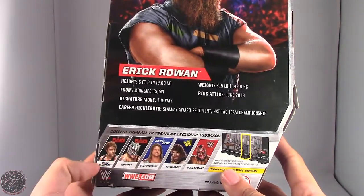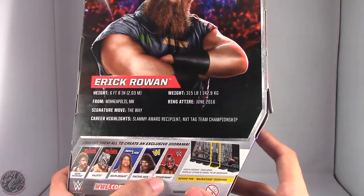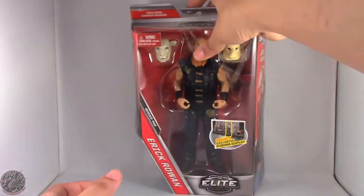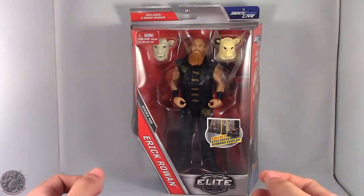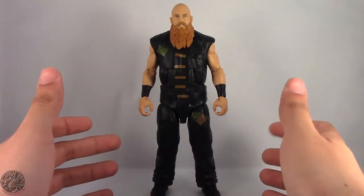Other figures of this line do include Dean Ambrose, Kalisto, Dolph Ziggler, Cactus Jack, and the Boogeyman. So really happy I have Erick Rowan here. What we're going to do is take a little break, get him opened up, and then we'll go on to the rest of his review. So sit tight, everyone. And here we have Erick Rowan posing out of the packaging.